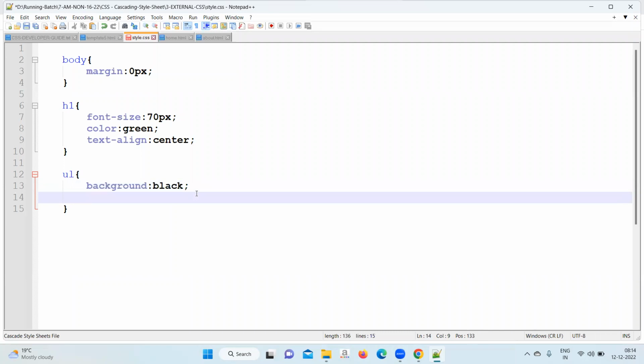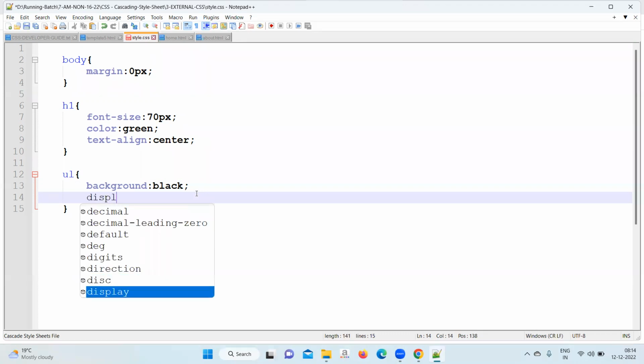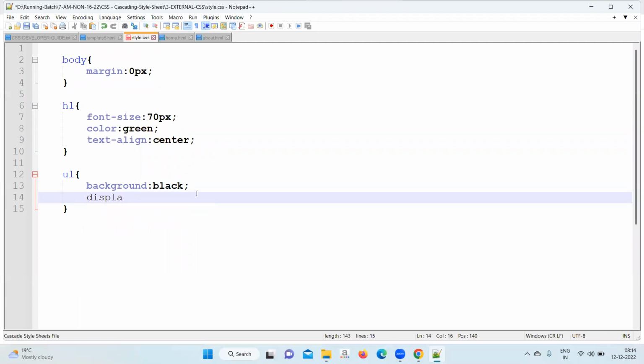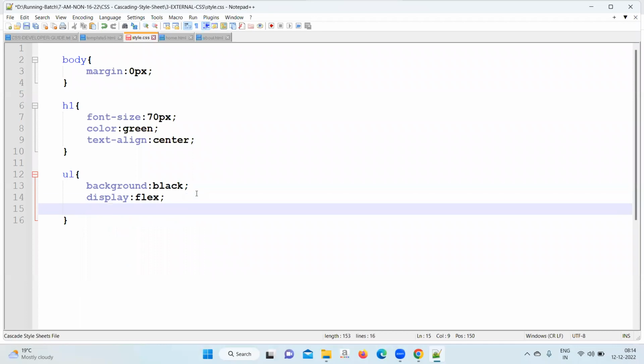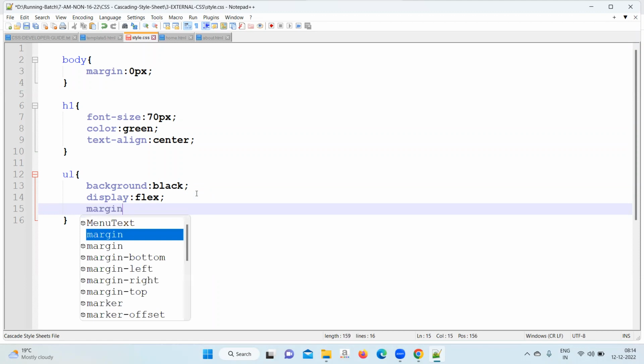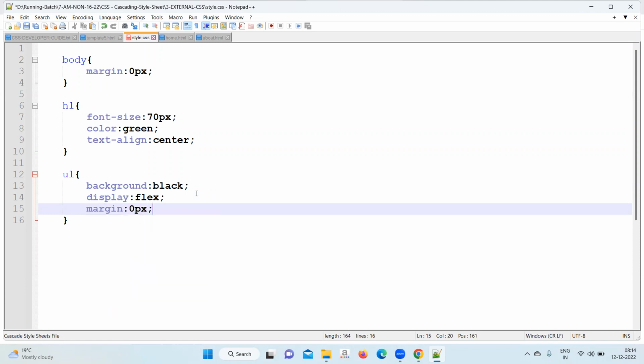Next, after that, put display flex, then margin in UL 0 pixel.